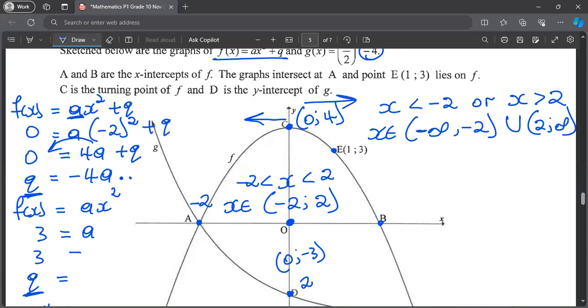So what am I saying in short? I'm saying to you, your function will increase for any value of x that is greater than 0. Did I say increase? No, I wanted to say decrease. Sorry about that. Yes, your function decreases for any value of x that is greater than 0. Alternatively, you can say it decreases for any value of x from 0 all the way to positive infinity. And then you should be happy for this one.